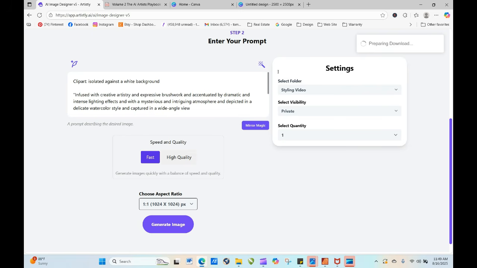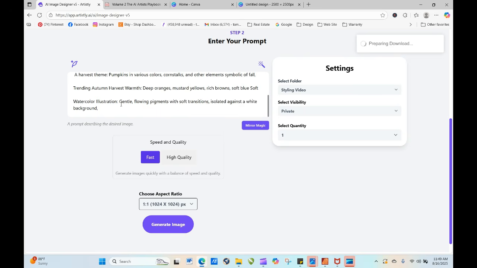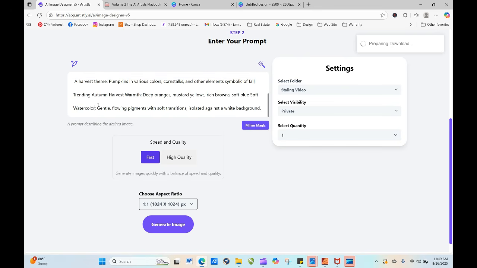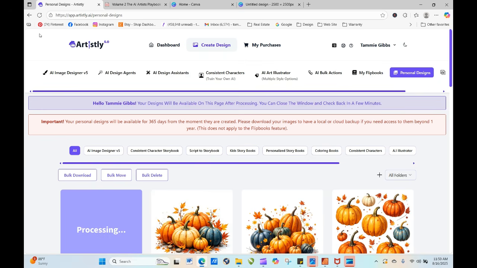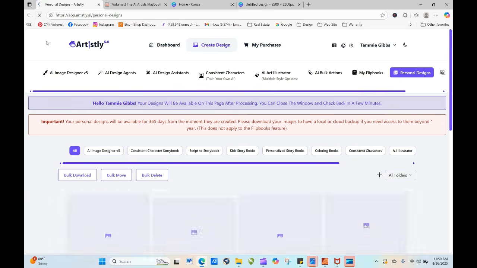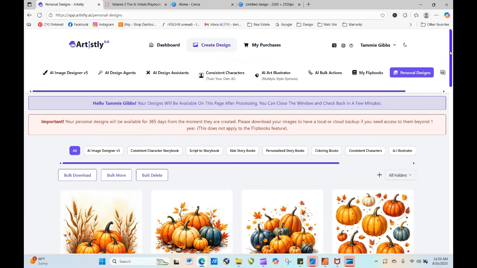Okay, so what we're going to do is leave everything except for the illustration and see if that makes a difference. So we're testing again. We're going to do high quality, and we're in version 5 rather than in the Illustrator now. We just want to test whether we can leave all the other elements in there from that first prompt that we did.